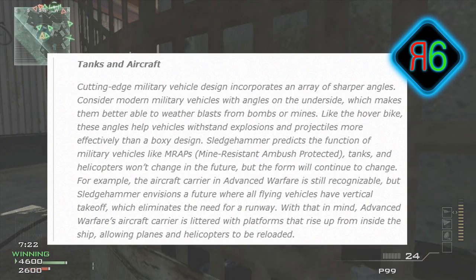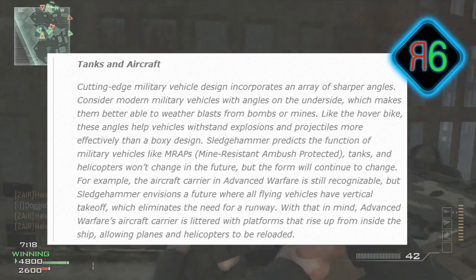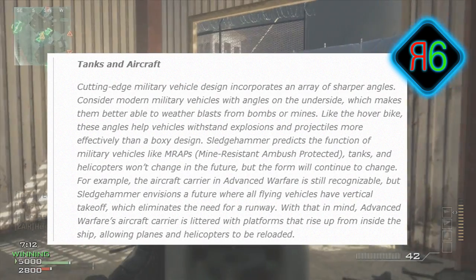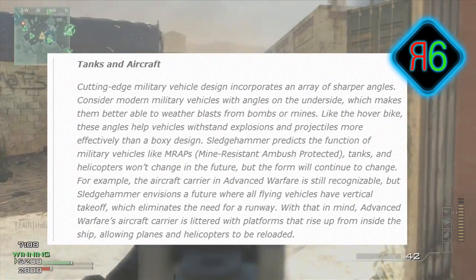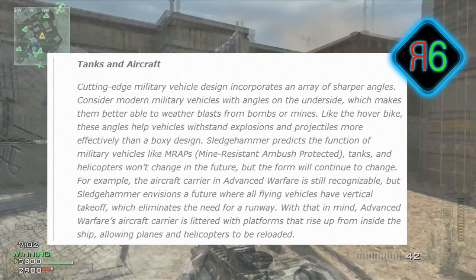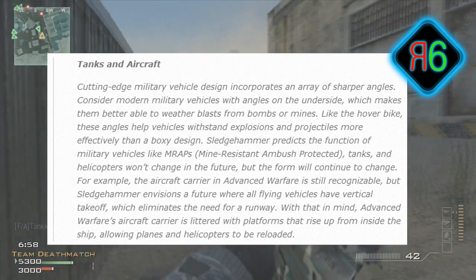Tanks and helicopters won't change in the future, but the form will continue to change. For example, the aircraft carrier in Advanced Warfare is still recognisable, but Sledgehammer envisions a future where all flying vehicles have vertical takeoff. That's pretty awesome as well, so they're all basically like rockets, which eliminates the need for a runway. With that in mind, Advanced Warfare's aircraft carrier is listed with platforms that rise up from inside the ship, allowing planes and helicopters to be reloaded.